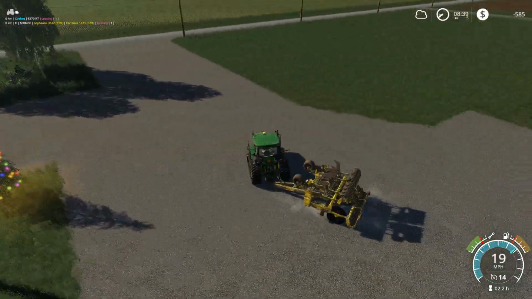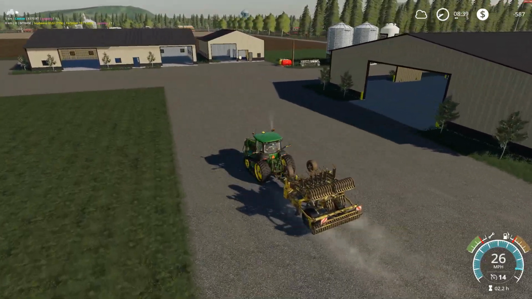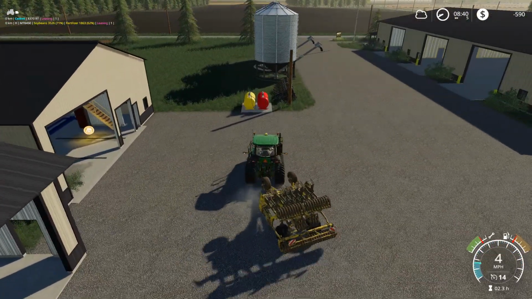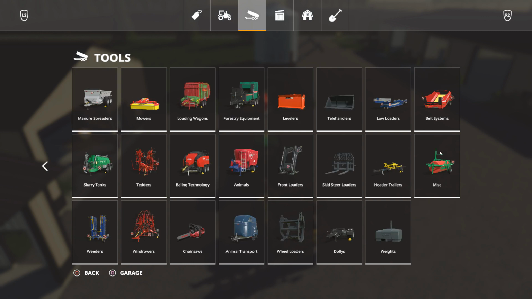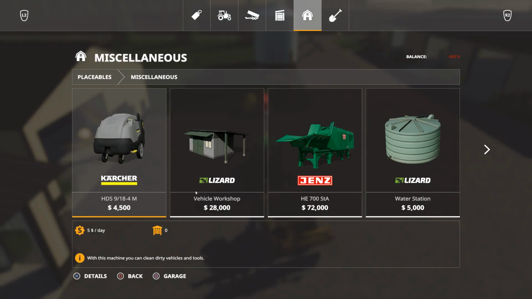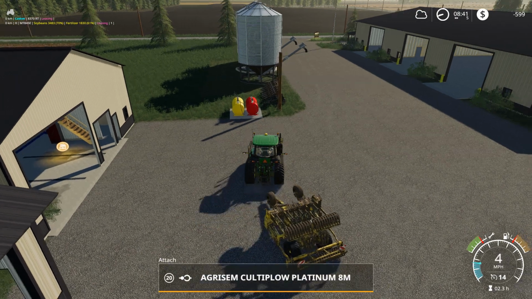Alright, you know what? I know I'm gonna get yelled at. They yell at me on the stream all the time. Because I don't do it. Let's go right here. Do I want miscellaneous? No, I don't think I want miscellaneous. Oh, what's it under? It's not under placeables, is it? Yes, it is. There it is. I don't have enough money. What? Oh, I'm negative. Wow. All right, then. I am not going to be washing anything. I didn't even notice that.